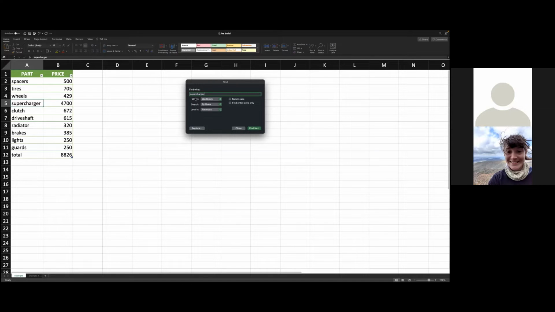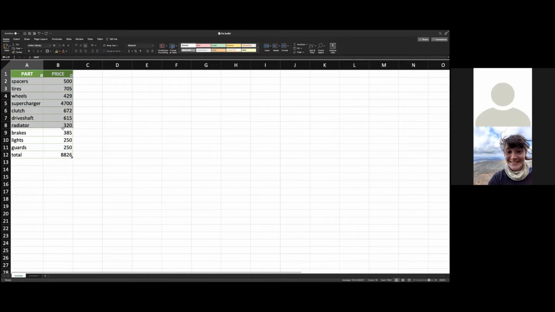So they would use this find what within workbook and choose my name. And then they would be able to find me a lot faster and a lot easier than going through, saying, okay, I've got 700 lines of data. You're not going to want to scroll through 700 lines of data to try to find one thing. And that's what's so nice about this find feature.